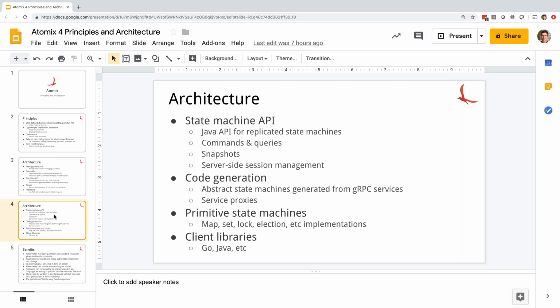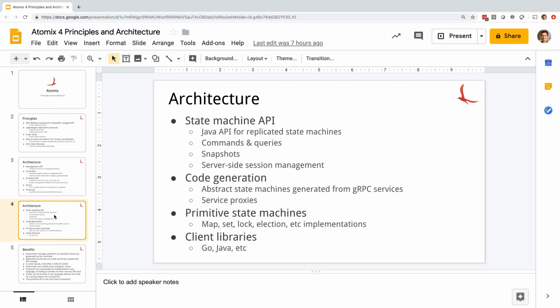And so those are the components that are deployed. Inside of the actual Java API, there's of course a state machine API, which provides the primitives.